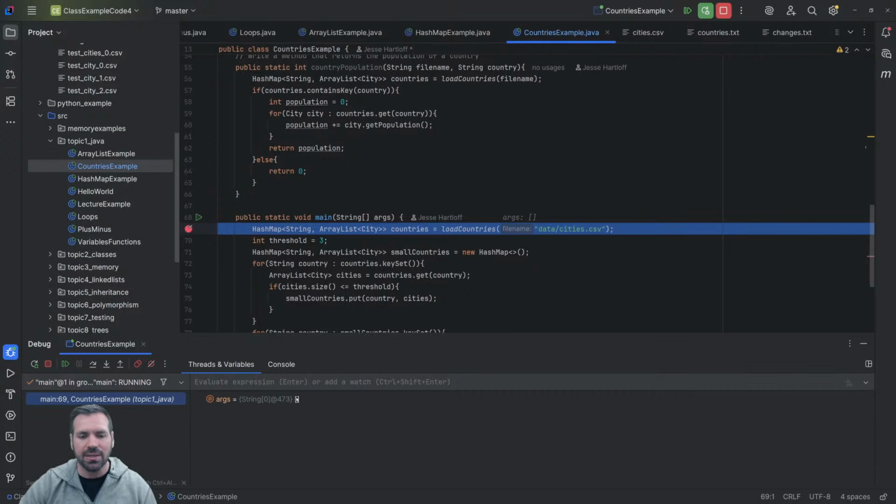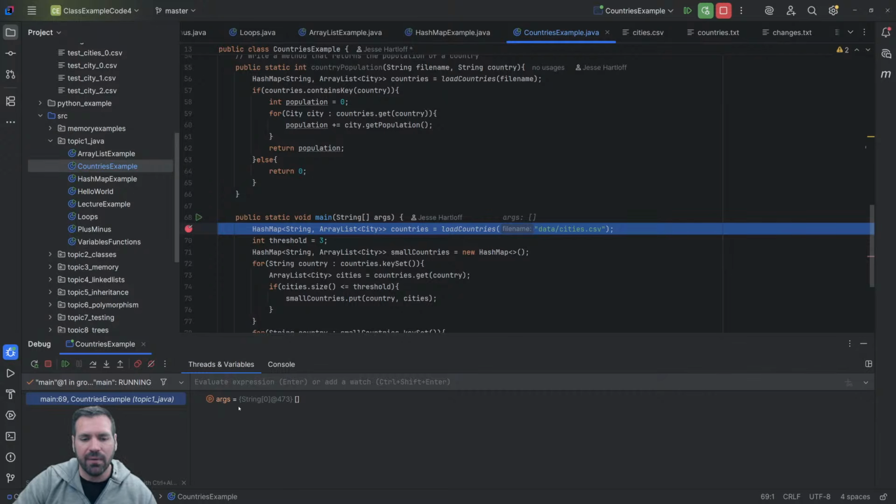For one, args is going to be in the main stack frame. It is always in the main stack frame. We just don't trace it in 116 because it's just a little extra clutter that you'd have to put on every memory diagram. It would never be used in any of your programs. So why bother?